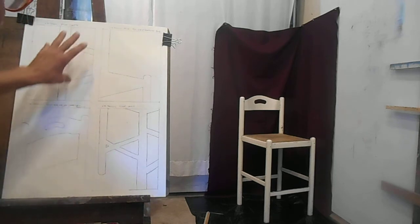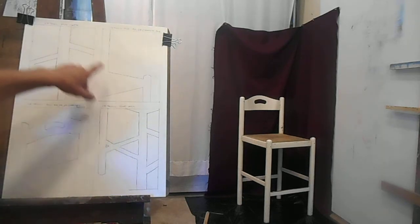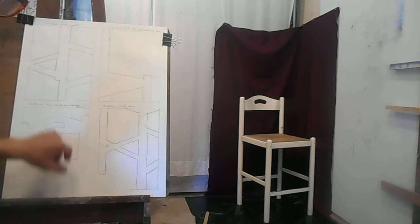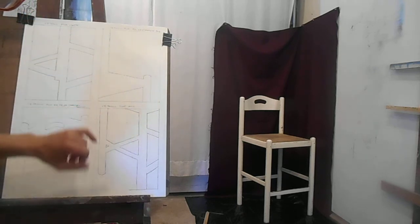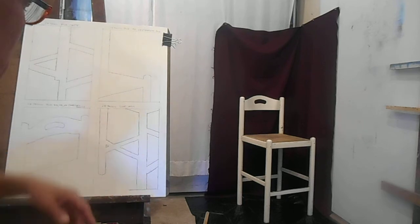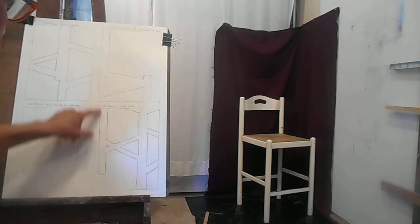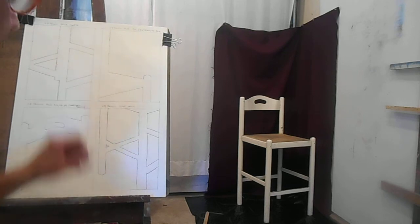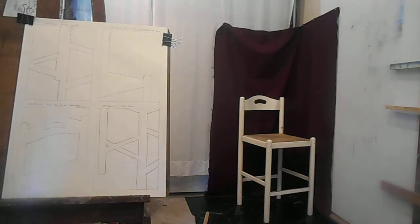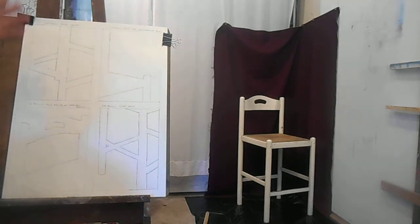So when you get all four line drawings done, then you go in and grab one that is going to be with Conte, one with graphite bar 6B and 4B pencil, one with 2B, 4B, 6B charcoal pencil, and then you leave one just as a line. And when you get here, you go, you know what? I'm going to leave that one as a line because that shows me that I'm seeing the negative spaces, and I like how it's divided up just as a line drawing, and I have good variety of shapes in there, right? So I'm going to start with Conte, and I know what I need to do. I'm not going to worry about which one, because that's just the list of what I want to do.